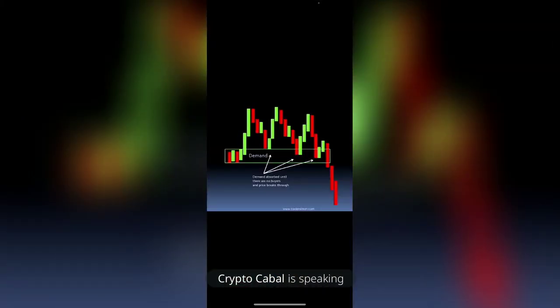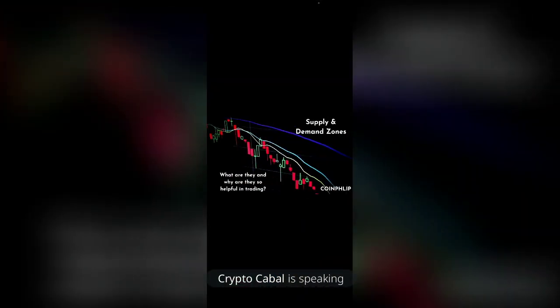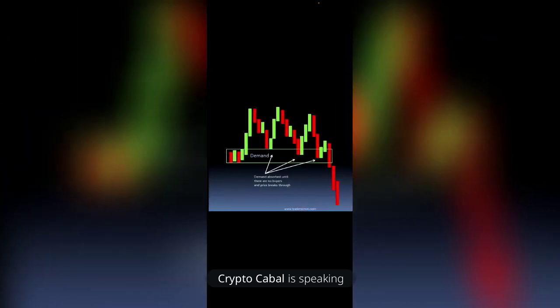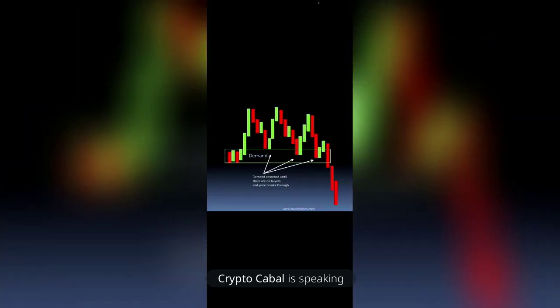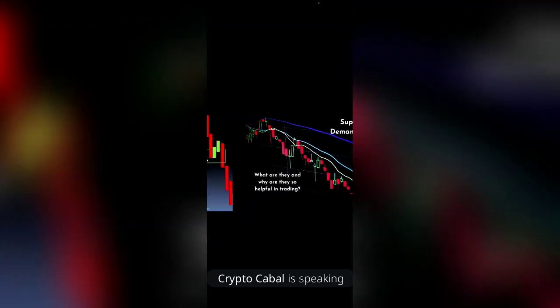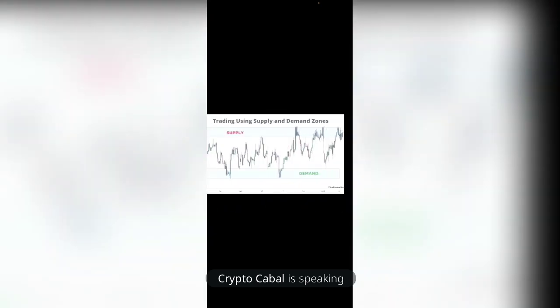Now, if you have been following up, you see that everything we have been discussing is interrelated. We started with candlestick anatomy, we moved to candlestick patterns. After candlestick patterns, we were talking about chart patterns. After chart patterns, we moved to support and resistance. After that, we talked about market structure. Now, we are talking about supply and demand.